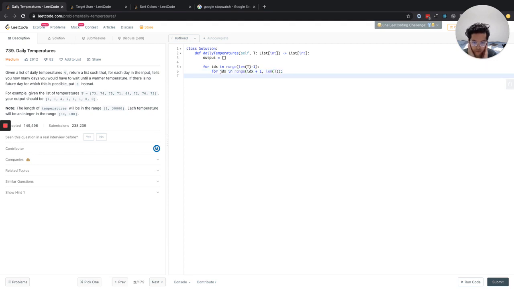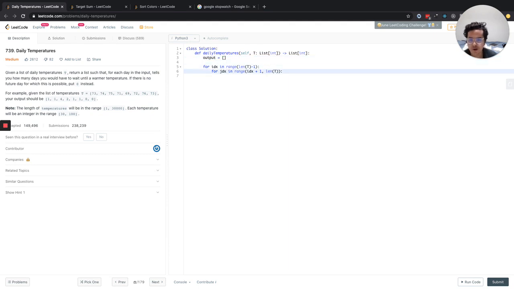And then we're going to have a temporary count. Okay, actually with this, oh no, I can just append that number. What I was thinking I might have to do is initialize the length of the array equal to the length of T minus 1, but I don't have to do that, because if I just use the append function, it's going to add to the end of that array. So I don't have to do that at the start. So I just have an empty array here.